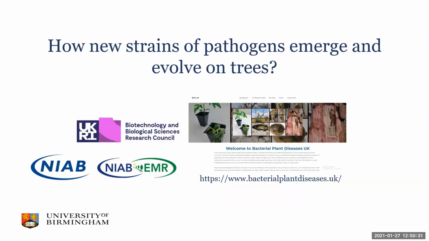So we are currently working on a BBSRC funded project on bacterial canker of cherry trees. What we know about this disease is there's significant variation in resistance to canker within cherry cultivars and also between genotypes of wild cherries. Also, we know that there are epiphytic populations of Pseudomonas syringae living on the surface of non-diseased cherry leaves, and that these epiphytic populations have genes predicted to have a key role in host adaptation and pathogenicity to Prunus species.